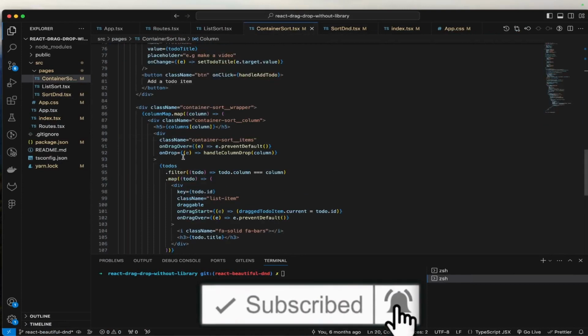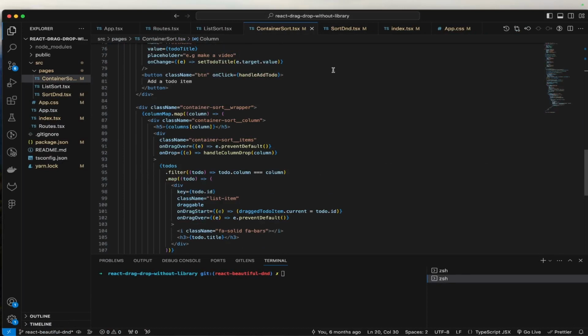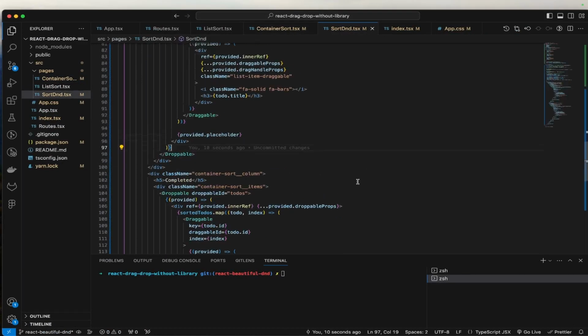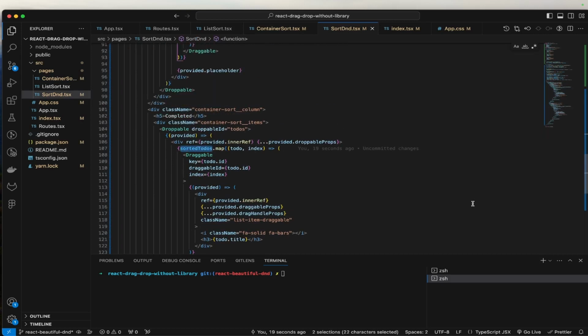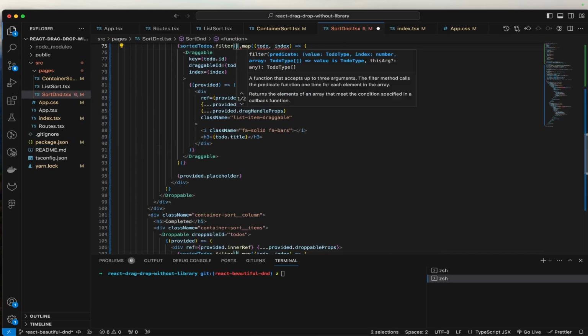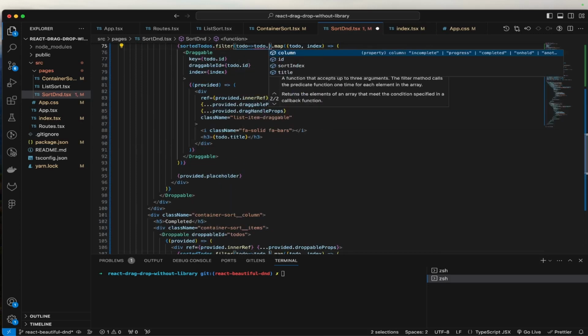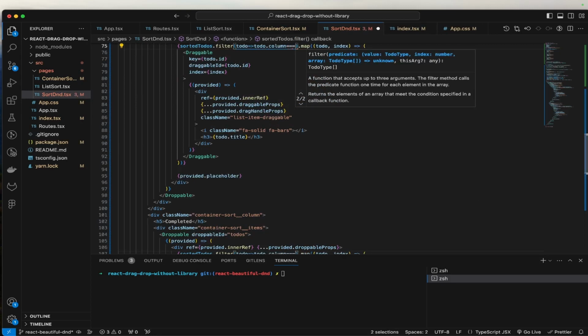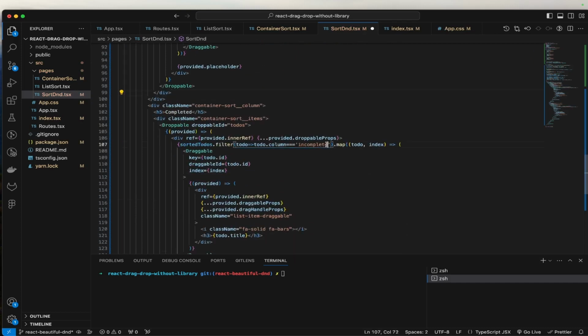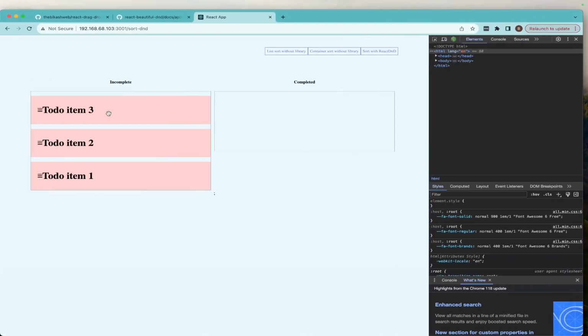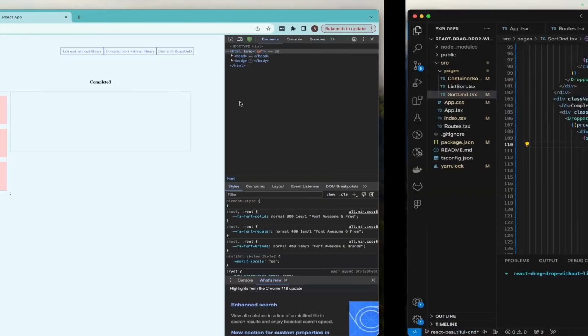So just like how we were doing here, well, we had this dynamic filtering, but for now, just to understand the concept, what we can do here is in sorted todos, this one, and then also this one here, let's just add filter and todo.column. For now, let's just do incomplete here, and then here that is incomplete, and this one I will change to completed. Okay, now you can see we have only 3 items, and there is incomplete and there is completed.